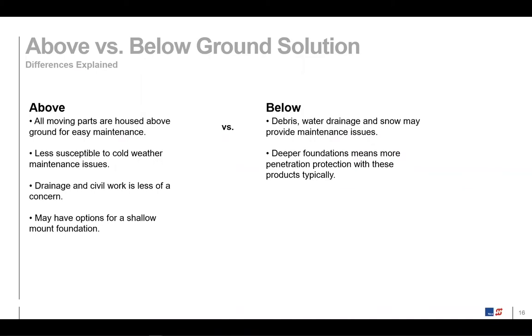So recently, I hear more on the total cost of ownership, and especially as I train maintenance crews out there, they are really keen on and preferring, obviously, because they're having to do the work, things with less maintenance. And sometimes when we talk about above or below ground solutions, maintenance guys look at below ground solutions as more work because, let's say you have a wedge or something, it's a great place for water and debris to collect. So they're having to do more maintenance for that, and more of your operational components might be exposed to more weather and corrosion and things of that nature. So above ground is good.